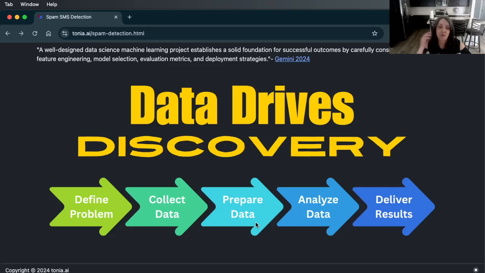There is almost always going to be some form of pre-processing that is required to prepare the data to get it in the right format for your machine learning or data science project. And finally, your data analysis. And so you've noticed we've already spent a lot of time working on this project before we even get to the point where we're actually going to analyze the data and start creating some information from that data. And finally, when our analysis is complete, we need to deliver the results. So how are we going to disseminate our findings?